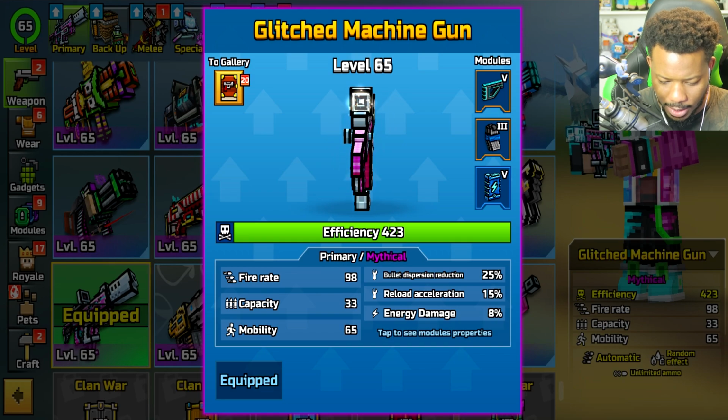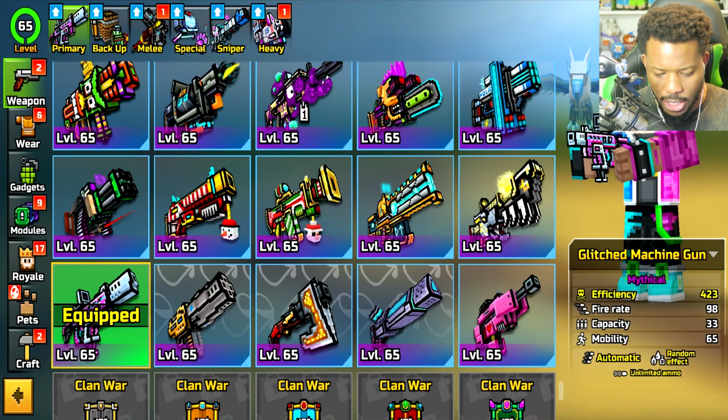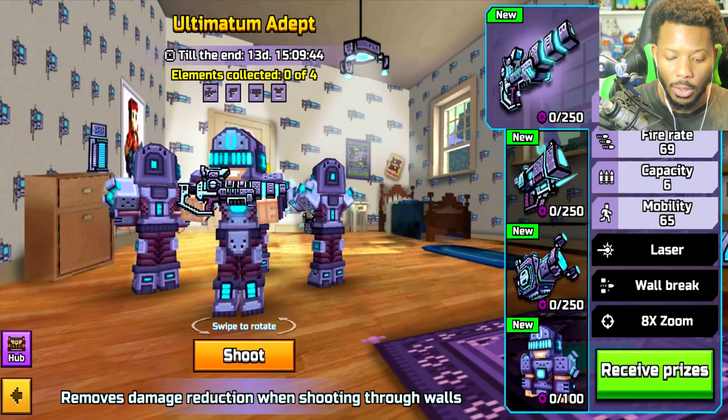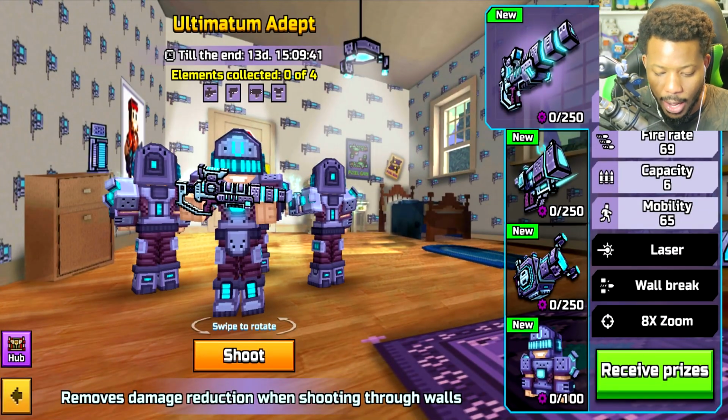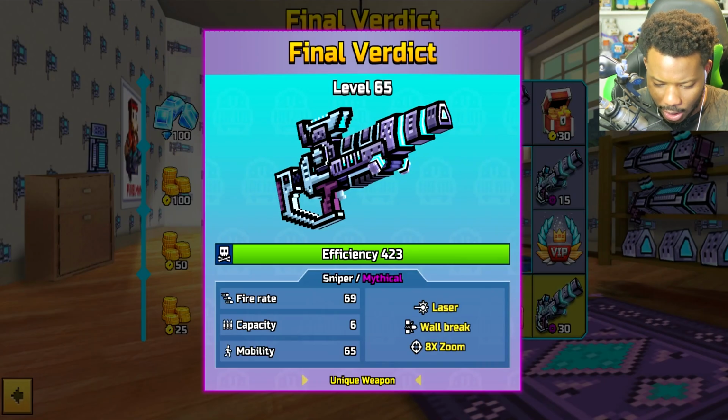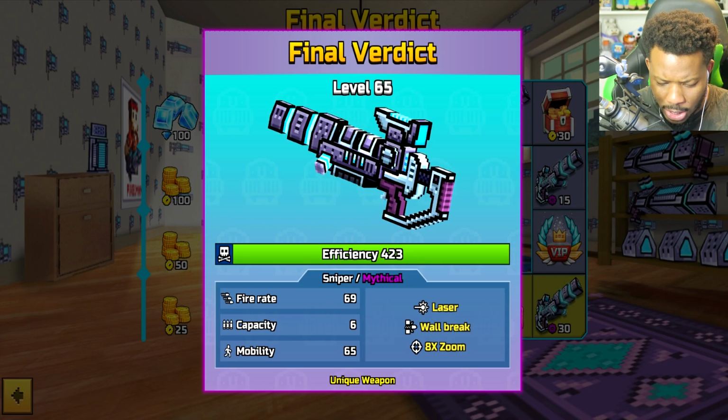Oh my goodness, this is amazing. This is so good. Okay, so now we got that one. Let's check out the brand new Ultimatum Adept. So here we go. Look at this one, the final verdict. Oh my, I thought I could actually look at the weapon. Oh yeah, there we go. Oh, this is so sick.